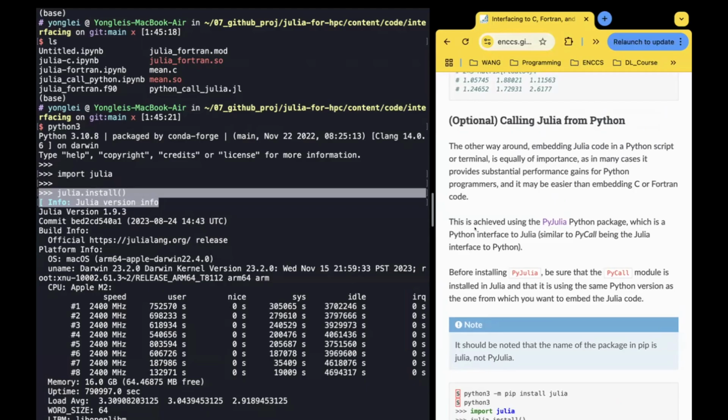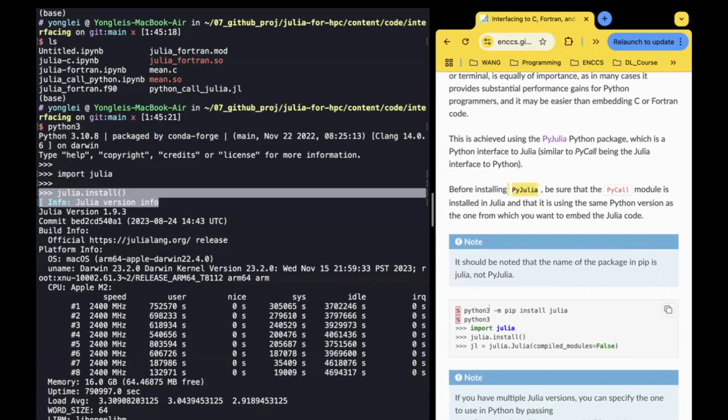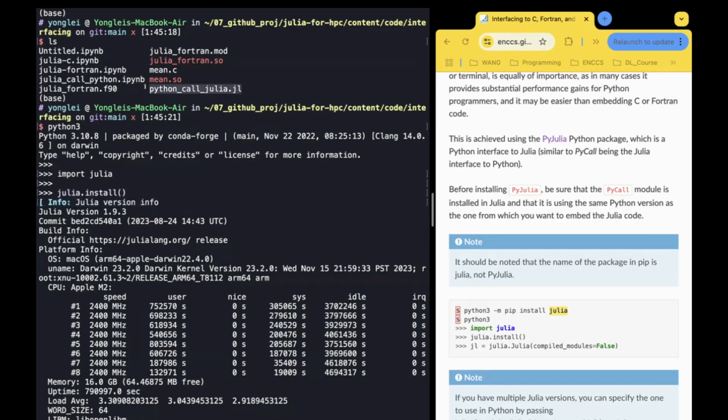If you call Julia from Python, it is straightforward, and besides the PyCall module, you need to install another one called PyJulia. The command will be like this: python3 -m pip install. Here, the name is not PyJulia, it is julia. As I have installed this on my computer, I will skip this step. I will move on. I would like to mention that I have this document called julia.jl. I will use this one later to make the call.